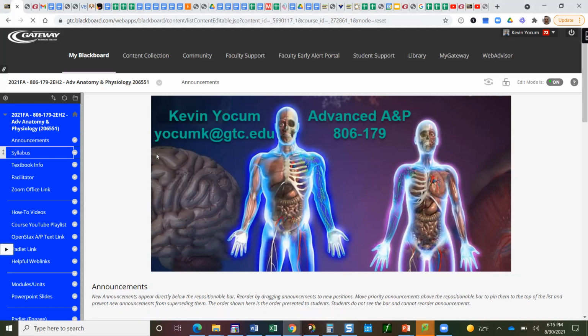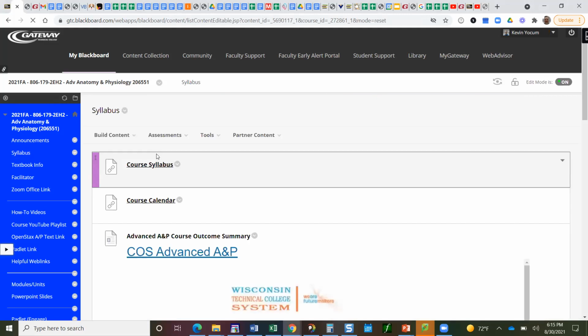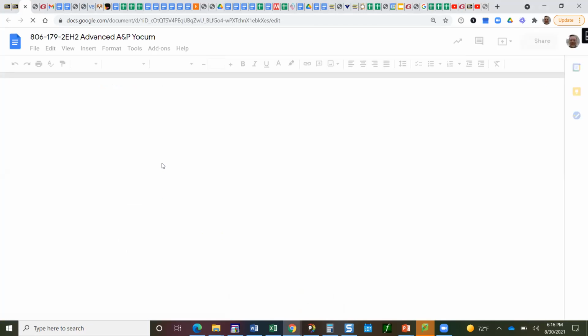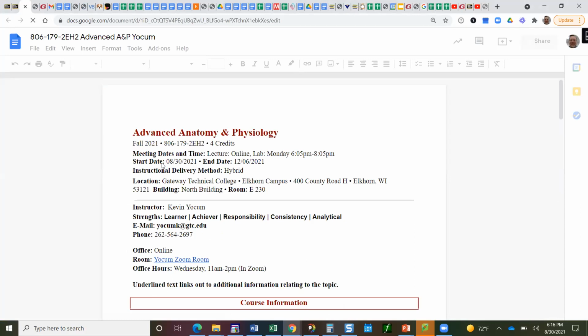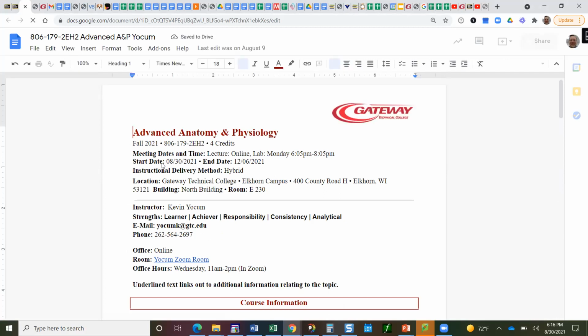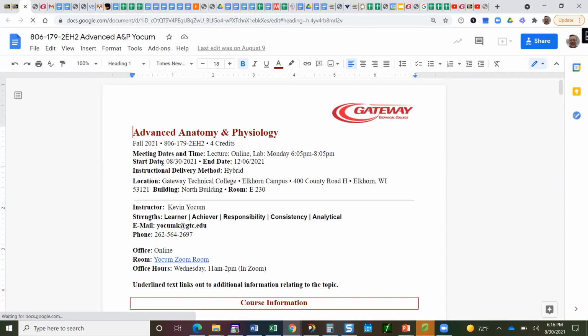So the syllabus is first. This is probably one of the more intriguing thoughts. I don't hand out any paperwork, so if you want a hard copy of the syllabus, certainly print it off. If you really need one and you don't have access to a printer, I could probably print one off for you. Just let me know. These are all hyperlinks, so we'll take you out. You can still do stuff in Word from Google Docs, so either way works.